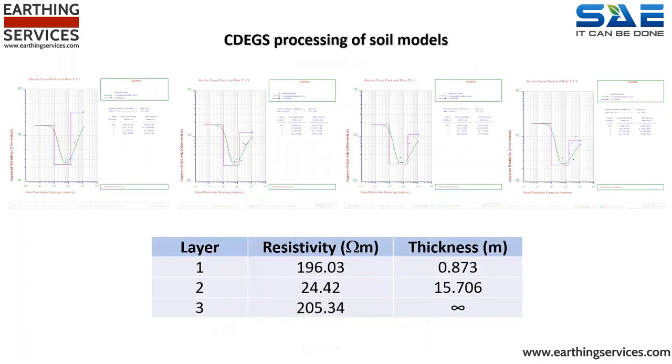Again, to restate what we saw previously, this model indicates a high resistance layer up to 1 meter depth, followed by a significantly lower layer of just over 15.5 meters in depth, before again seeing a higher resistance. Also to restate, the thickness of layer 3 being nominally infinite simply confirms that no other layers were detected to the depth of the testing activities, which in this case was 54 meters. Therefore, in the 54 meters tested, these were the only layers identified.